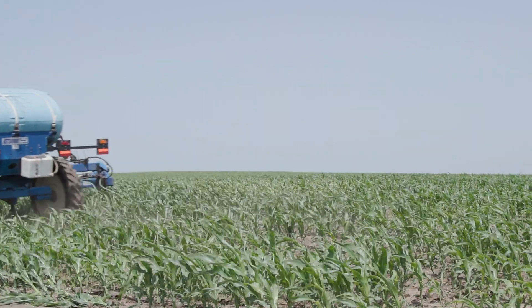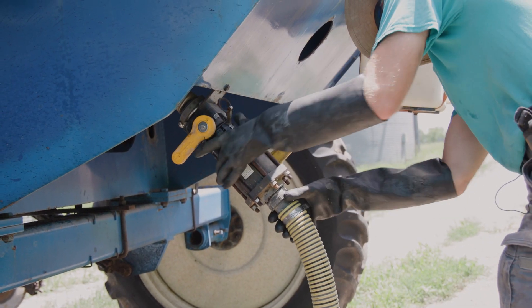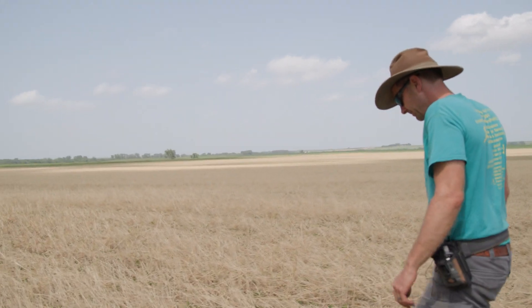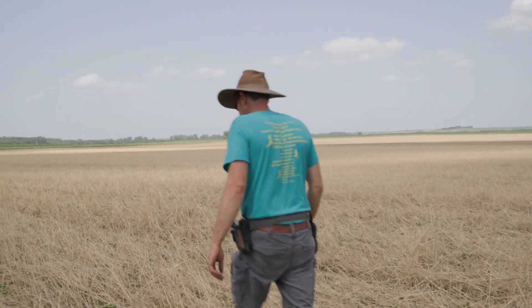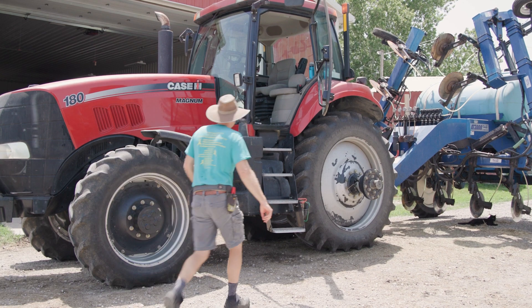We're going to be working on our PFI field trial for our cooperators program, investigating what happens when we reduce our usual nitrogen rate by 50 pounds of nitrogen per acre. Part of the reason we're looking at doing this is because we're wondering if soil health practices like cover crops will enable us to reduce nitrogen. Today we're going to put on our regular side dress nitrogen, which is 70 pounds in this case. We've already put on pre-plant 70 pounds, so it'll be a total of 140 pounds, and in our reduced strips we'll be knocking that down by 50 pounds — so 90 pounds total applied nitrogen in those strips.